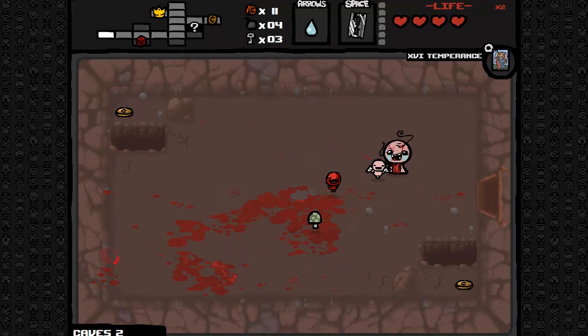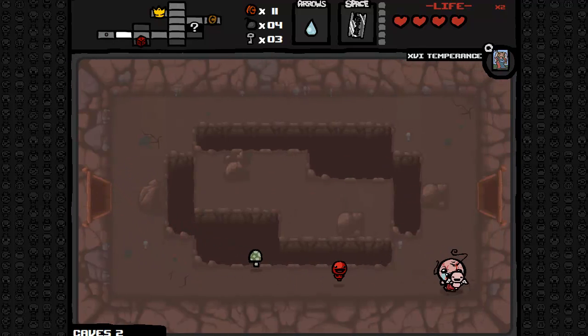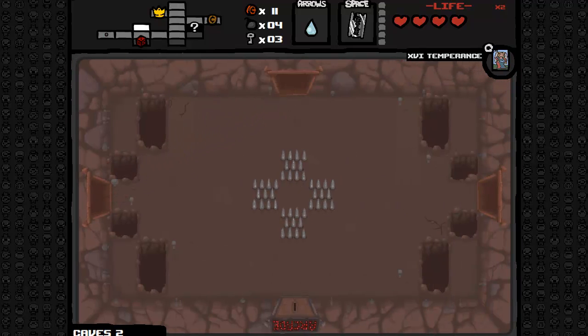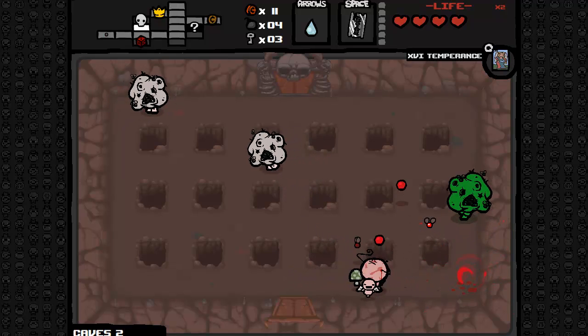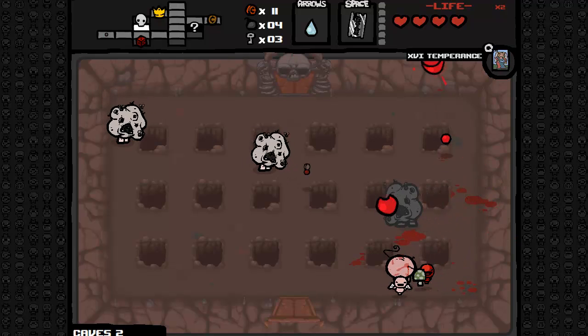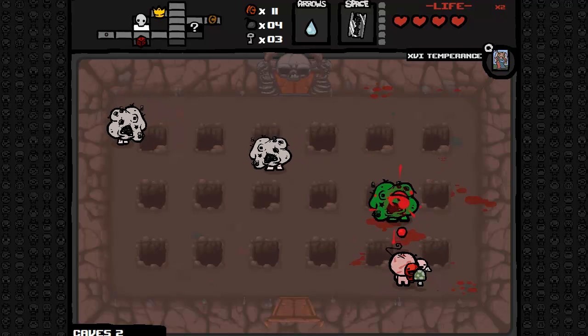Because then I can inflict decent damage on the enemy without having to rely on the razor, which is a double-edged sword. Well, it's a double-edged razor, literally, and hurts as much as it heals, basically. Well, not heals, puts out damage. There is no healing done here. I do not have the Yum Heart, which I don't think I would have made that much use of, even if I did.